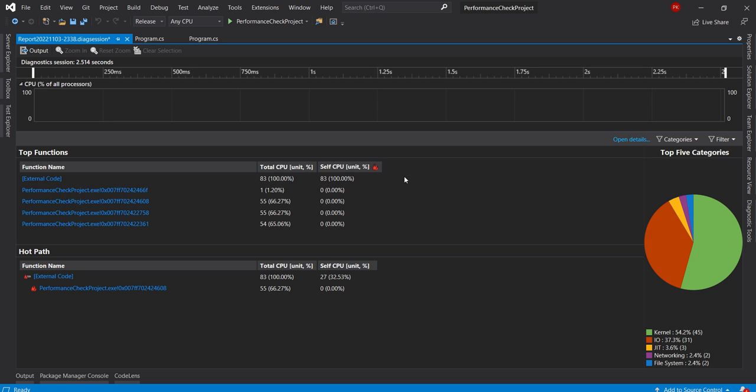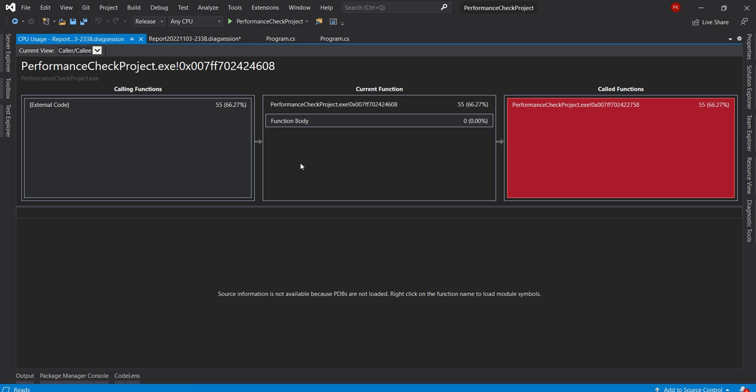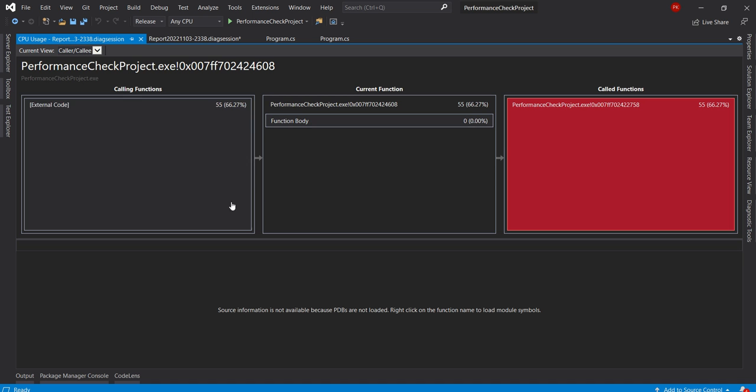So let me show you other data that we can see. If you go over here, open details, you will see this nice window. So it says external code. What is external code? External code means the DLLs, anything which is required to run your application; those codes are called external code, right?